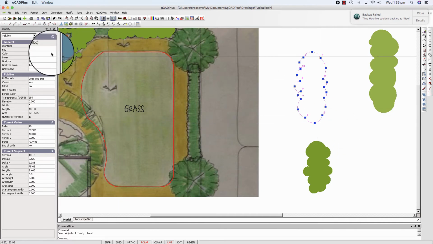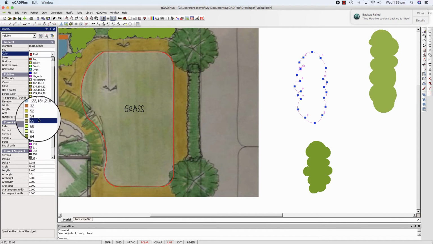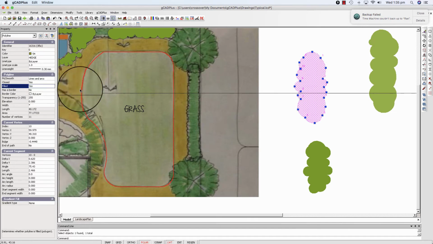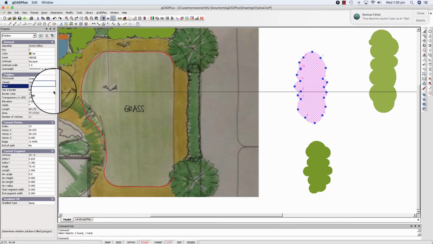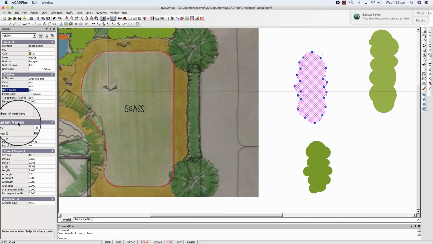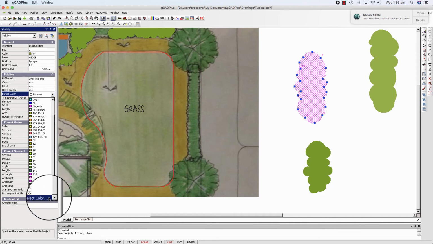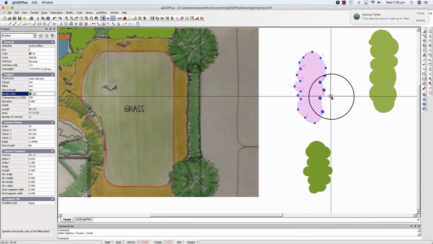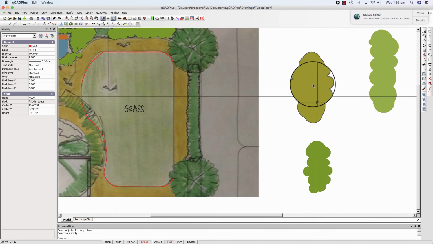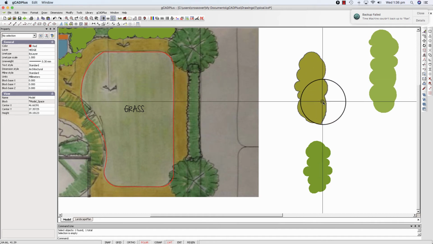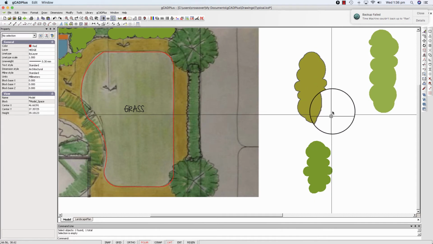But I would then set a colour. Let's make it 54, and we would set a fill. You could have a border if you wanted to, and so I'm making all these changes in the properties box, and we could set a border colour, say to 251, and we'll unselect all. So now we have a dark shape ready for indicating some heavy ground cover or hedging planting. So you can make those sorts of shapes very, very easily.